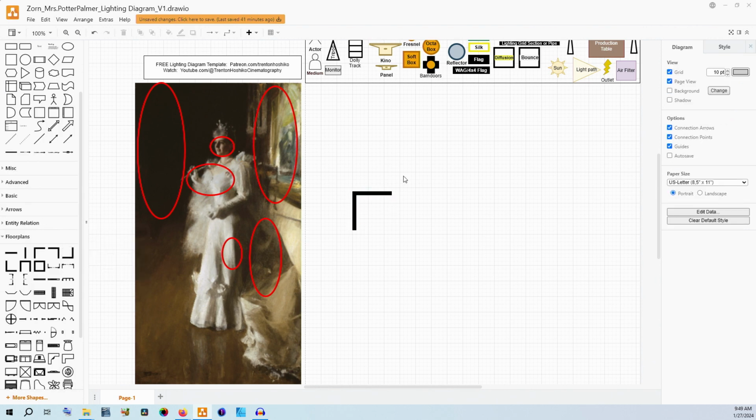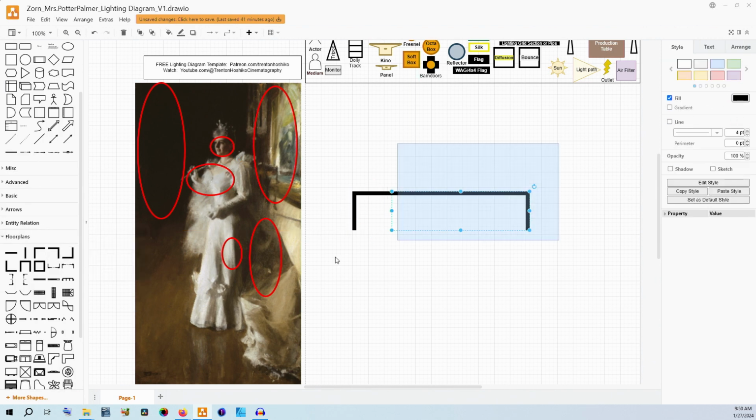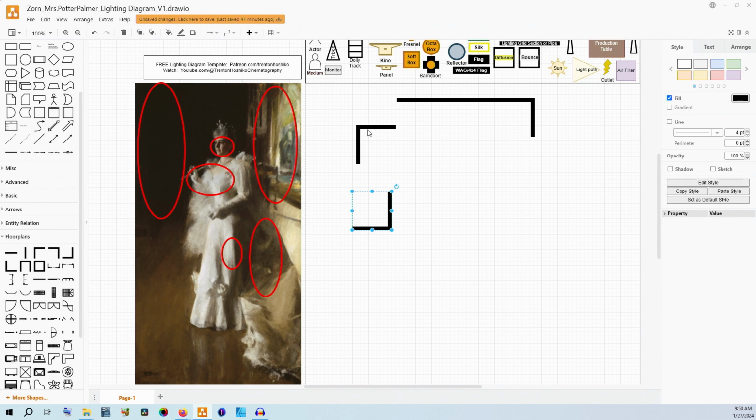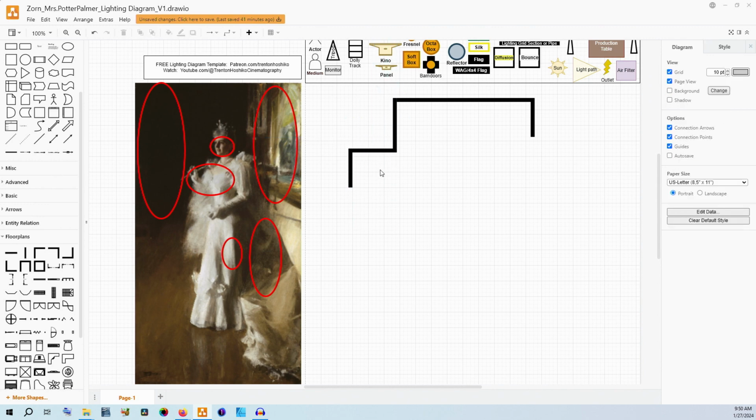But let's not get ahead of ourselves. I'm going to first set up a room. For the sake of some fun, I'm going to kind of go halfway between the ideas that I have for what this is back here. I'm going to say that this isn't a wall that's directly behind her, but it is a little further back, enough to create a little bit more depth, and we can have some light back there, while also not being a fully extended space.